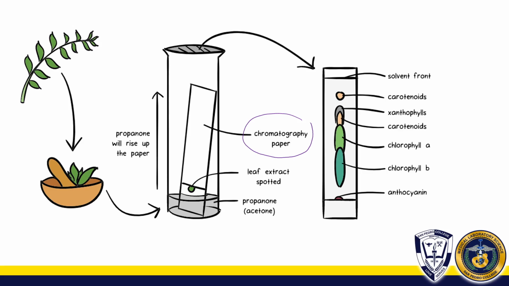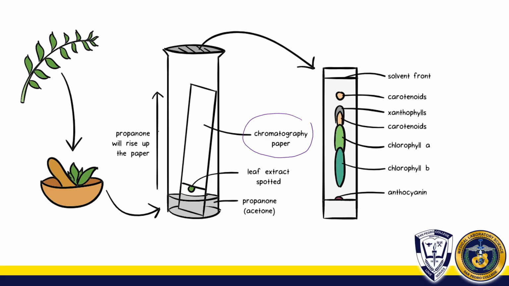But instead of using the marker or pentel pen that you use to put a dot, what we use in this example is a leaf extract, being placed here on the leaf extract spot in your paper. Maybe you will ask, ma'am, is this liquid to liquid chromatography? Yes, it is, though we are using a paper. Again, that is just the support.